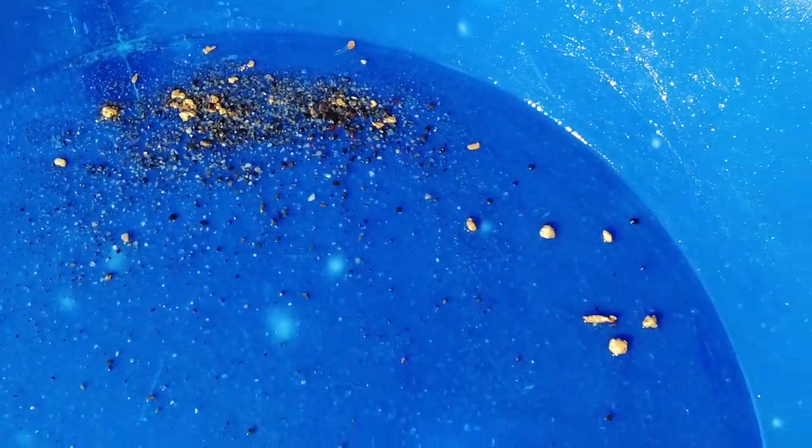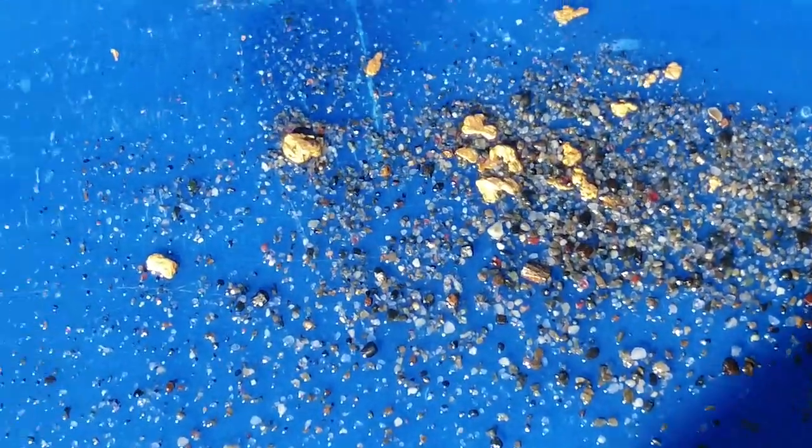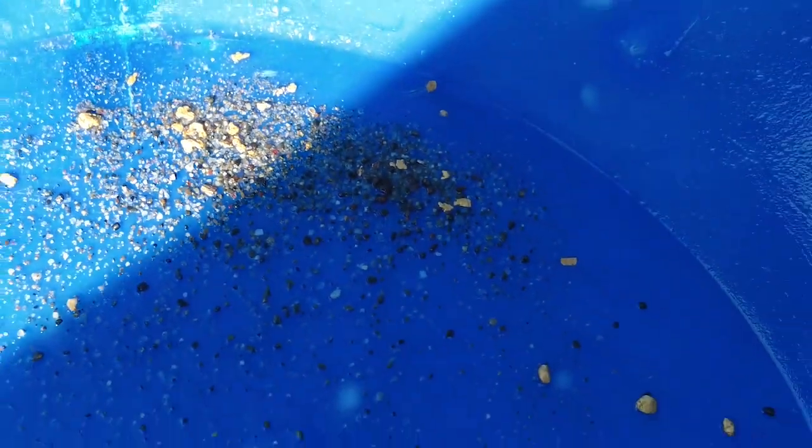I still got half a bucket to go and I've been using the sucker bottle, sucking quite a few of those out already. This is what we've got in the bigger stuff. The thing about this gold is it's super chunky and round — it hasn't rolled in the river much. This is 20-plus feet deep in the gravel pit test hole where we think we found the ancient river bed.